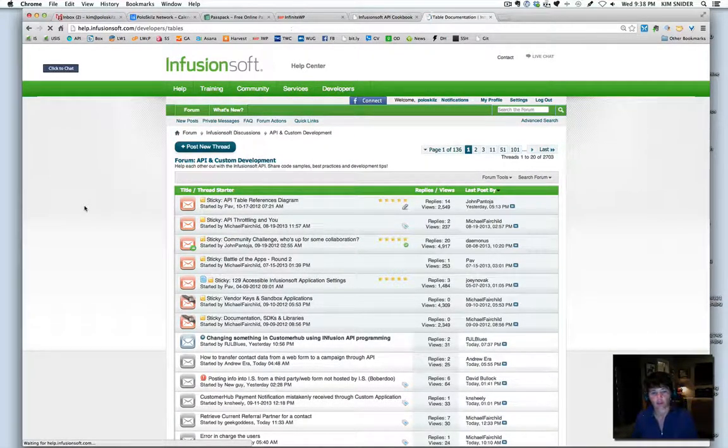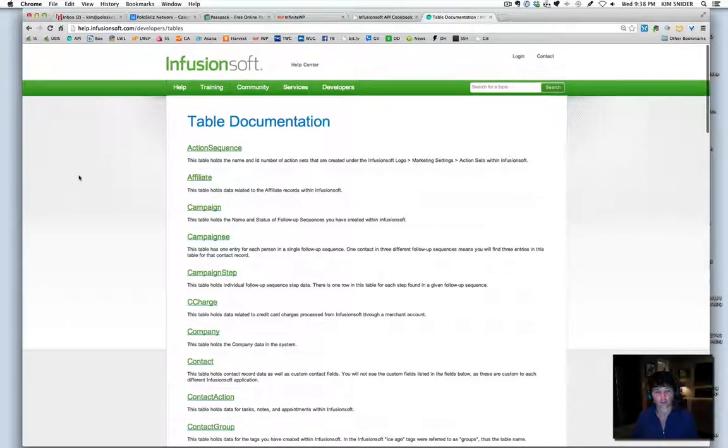Now, table documentation is very similar to the service and methods. For those of you who are not so familiar with databases, basically Infusionsoft is a great big database, and all of the information that's contained in Infusionsoft, not only your information, but your settings, your users, everything, is all held in tables.